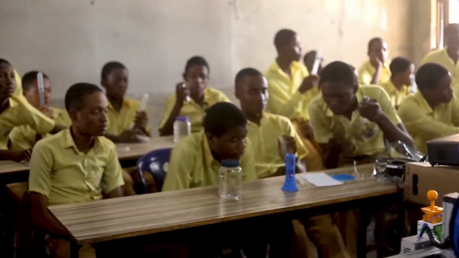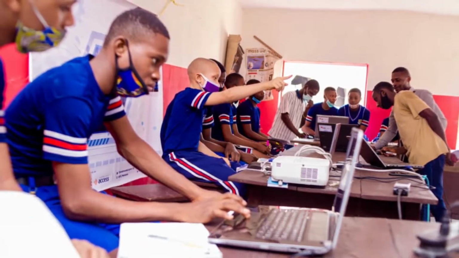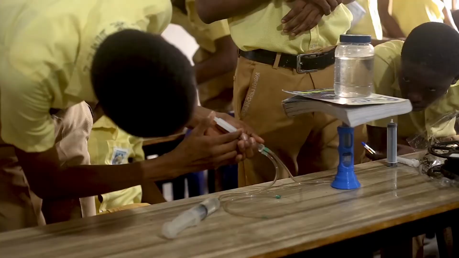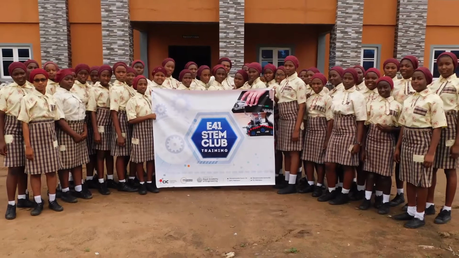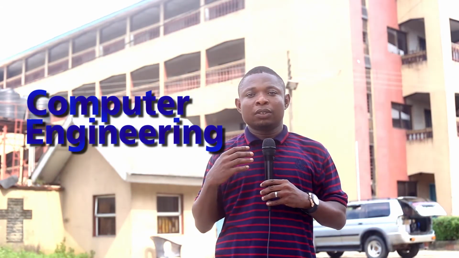During this session in the school, students were taught how to program with single board computers using the Arduinos, and they were also introduced to STEM concepts like hydraulics, pressure, and the rest. The idea behind Engineering for Industry is to bridge the skill gap between engineering education and the industry. So we want to inspire students of secondary school to pursue STEM-related courses such as computer engineering, robotic engineering, and the rest of them.